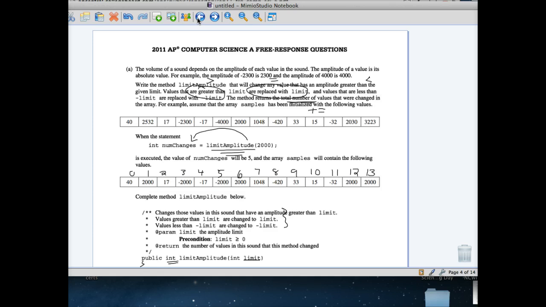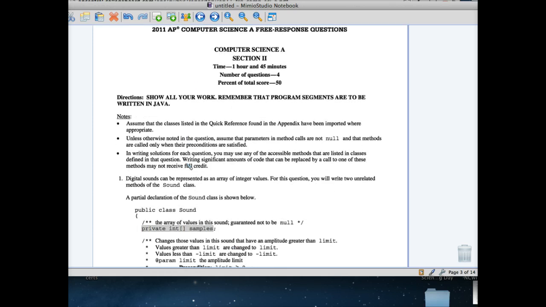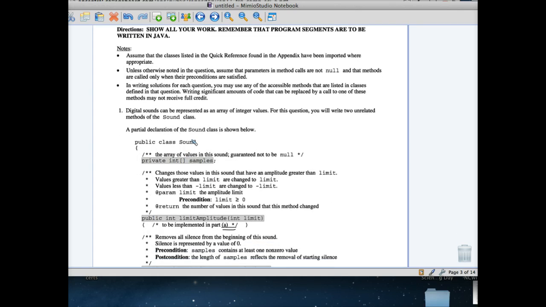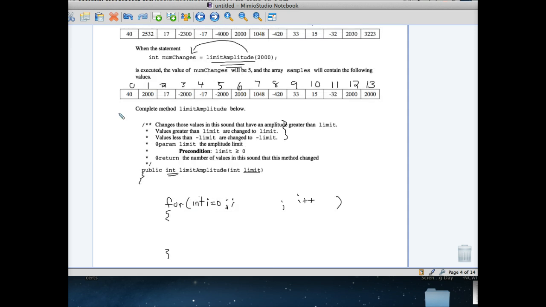So in this particular problem that we're doing from 2011, in the sound class, we have an array named samples, an array of integers. That's the array that we're talking about. So maybe you just even want to write the word samples there, just to help you stay focused.